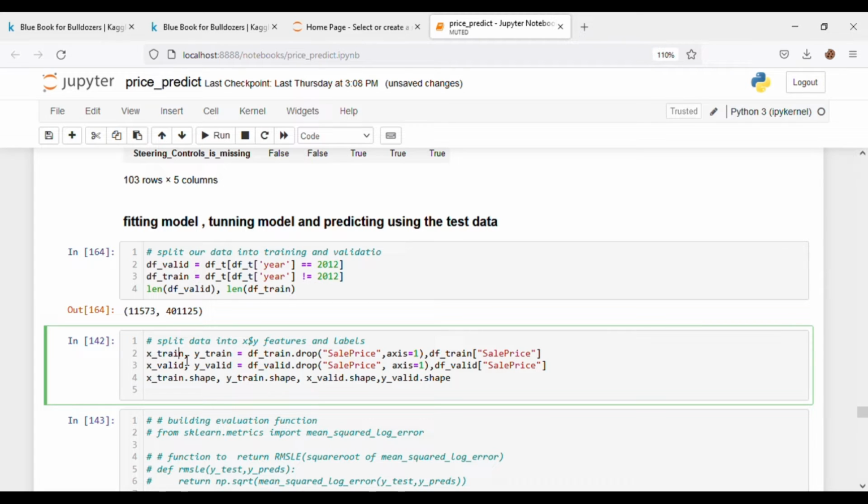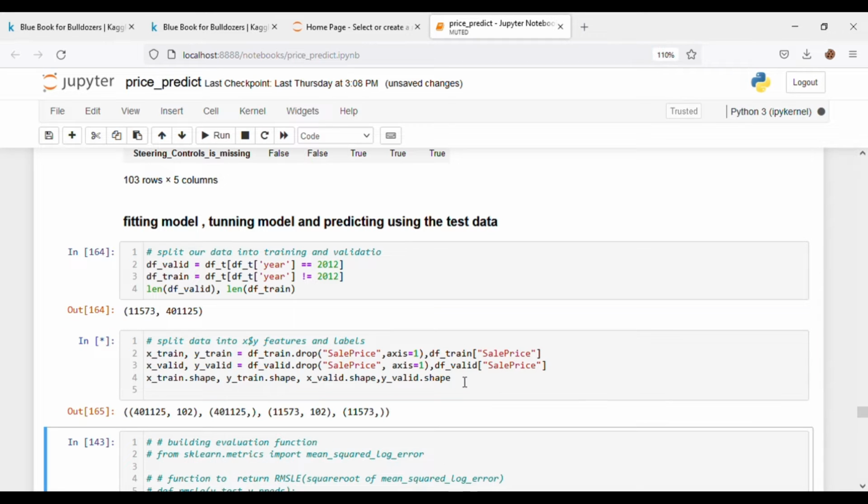X train is the features, all the features excluding the sale price, and Y train is the labels, only the sale price. Then we do the same for the valid data. So let's run this now.